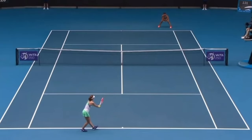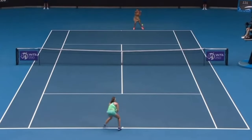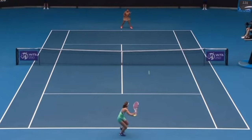Take a look at Osaka here. Two things I want you to notice — these are the two things we're really going to focus on in this return strategy. Number one, look at where she's making contact. She's actually really close to the baseline to return this. If we're closer to the baseline, it takes time away from our opponent. By the time Osaka's making contact, her opponent Kornay is just landing, and that return is already coming — she doesn't have a lot of time to do something with it. So now she's going to end up being pushed back. The goal is taking time away, which puts more pressure on your opponent and rushes them.